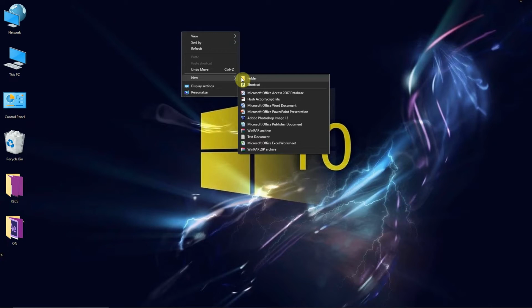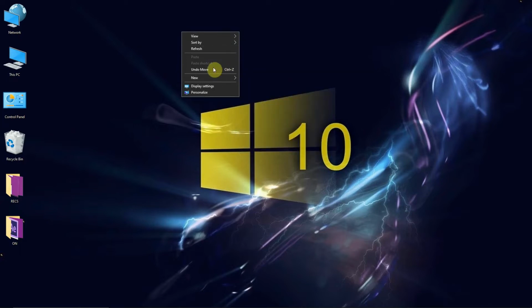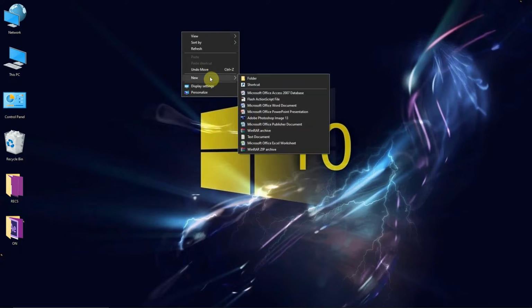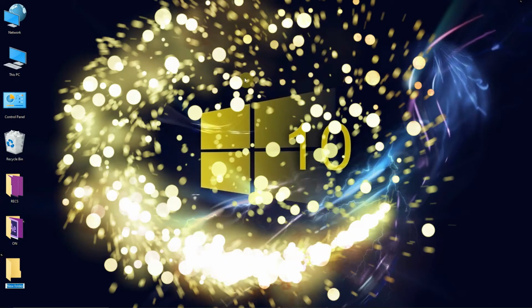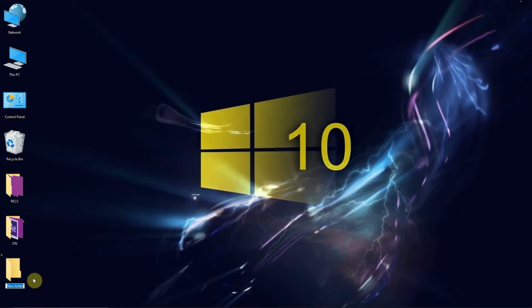I told you before the procedure of creating a folder on the previous episode. You just right click on the blank desktop, then once you right click, move to new, then select folder. Automatically a folder has popped up on our desktop. So you can backspace and say paint drawings. As simple as that. So once you are done, strike enter on the keyboard.